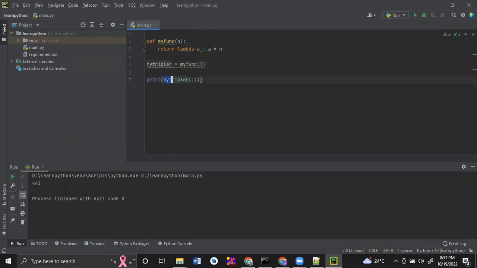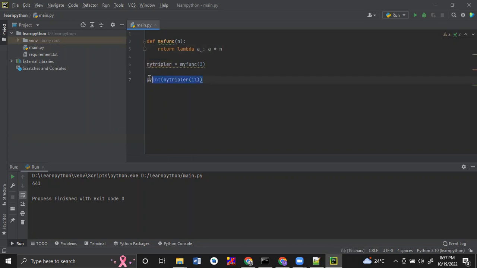So when we are calling this, we have to use this name and we have to pass one argument as a. This is also calling this method. Inside this there is an expression. So what will it do? Whatever the value of n, it will multiply it with whatever the value of a. A is the argument when we are calling this multiplier.